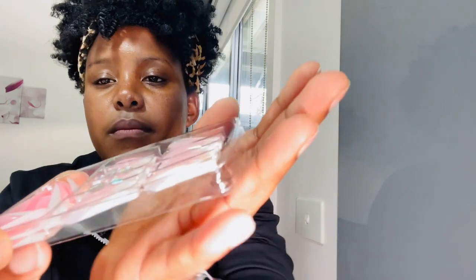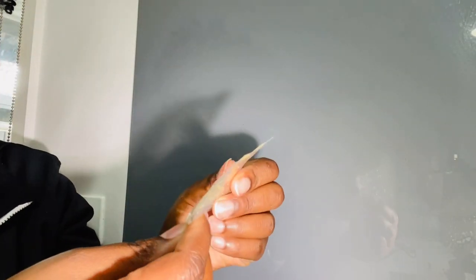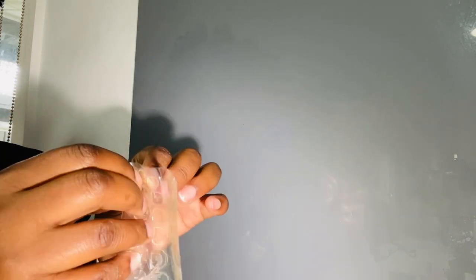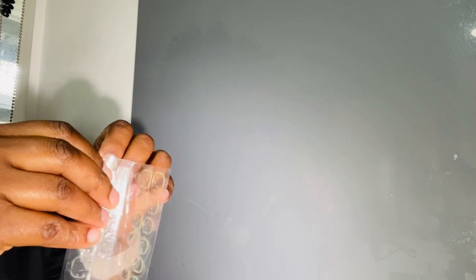So this is it. I was trying to see which one would fit me, and I will compare with this one too. I'll show you the results. I'll do them quickly. So what you do is, remove those ones in the packaging, but make sure you know which one fits you first. So for example, for this little one, I'll go for that. Now I'll go for the first one. So just pull them like that. Oh, it's the other packaging.